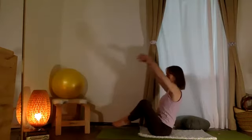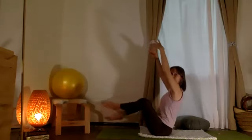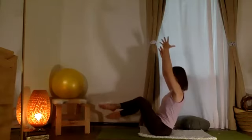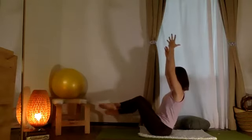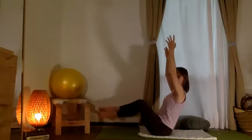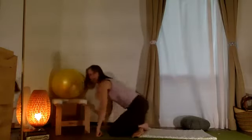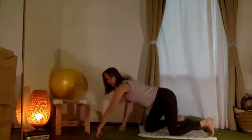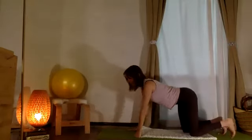Release the hands. Right leg over the left. Change the cross. 5, 4, 3, 2, 1. Good. Hug the legs back in towards the body and then unfold. So you'll bring yourself onto all fours here.